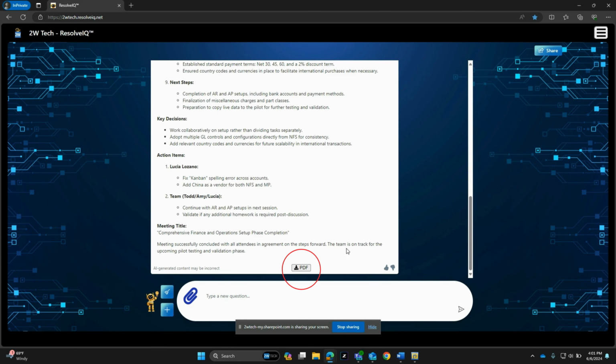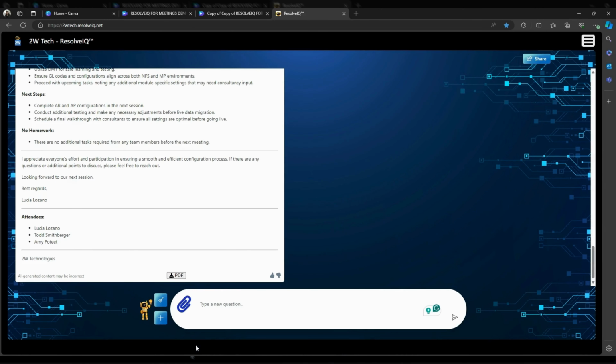You do see some options in the conversation box itself. One, you can see this download PDF button. This allows you to save it right to your computer. As well, you can see in the bottom right-hand corner, the thumbs up and thumbs down. These allow you to provide real-time feedback, allowing the system to continuously learn so it produces the content that you desire. And then to the right, you have this attach file button. This allows you to bring up your file folder and choose which files you want to include with your prompt. You are also able to drag and drop your files into the chat as well.